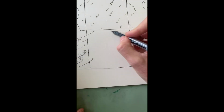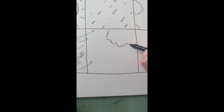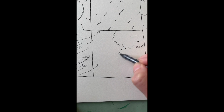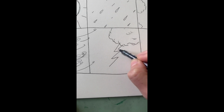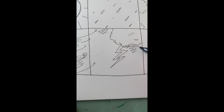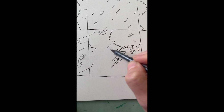Let's see. How about stormy? Dark and stormy, it's actually sometimes a little bit scary. You don't really know what's going to happen. We have a cloud and then maybe a lightning bolt coming out. Psh, psh. Kind of dark. The other clouds here. Maybe it's also rainy at the same time.